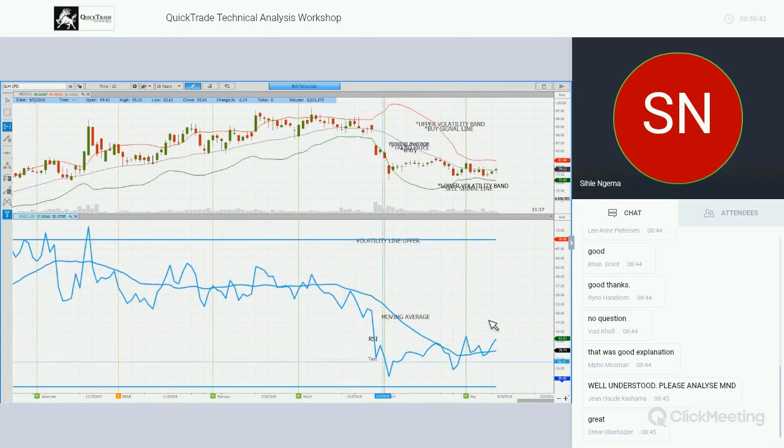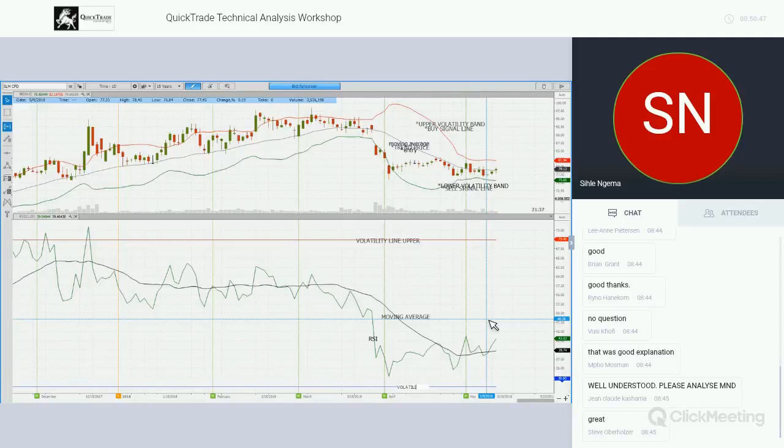The blue line at the bottom is our volatility line, bottom. So the red line at the top is our upper volatility line. The blue line at the bottom is our volatility line at the bottom. Now, what is the significance of these 2 lines there? The red line at the top, it says 70, our upper volatility line. The blue line at the bottom is our 30 line, which is the bottom line.